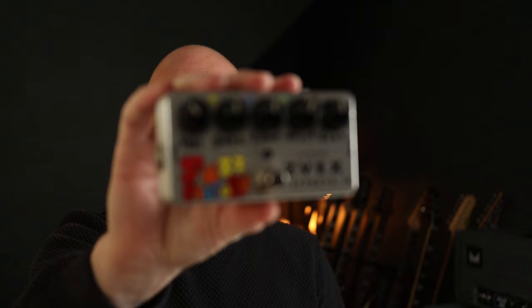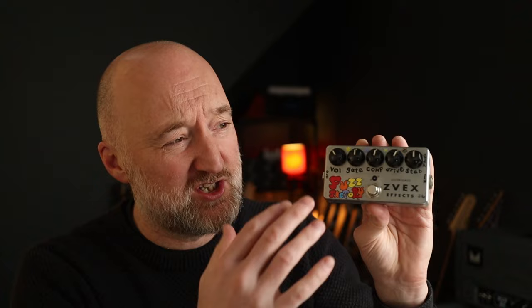In this demo, we are looking at eight bands that you can cover with the Fuzz Factory from Zvex FX. Believe it or not, this diminutive five-knob Swiss Army Knife fuzz is almost 30 years old and it's still just as relevant today. We'll get into the knobs and what they do as we go through the demo, because they're fantastically interactive — describing each knob apart from volume, they'll all have different effects depending on where the others are set, which is really cool.